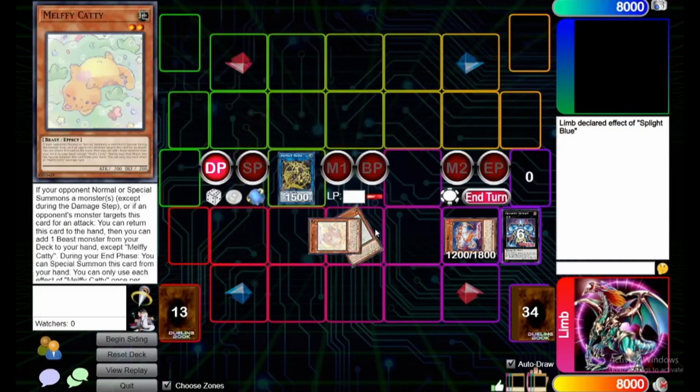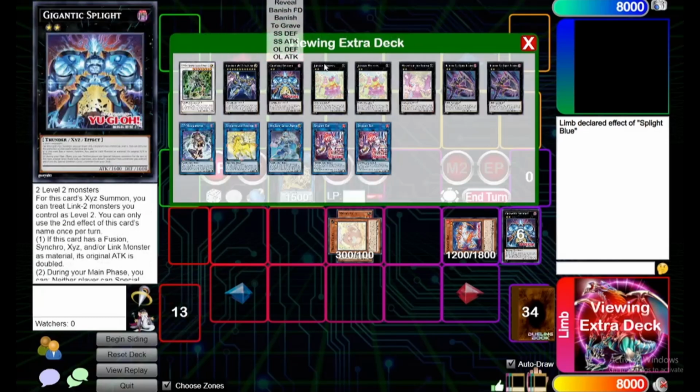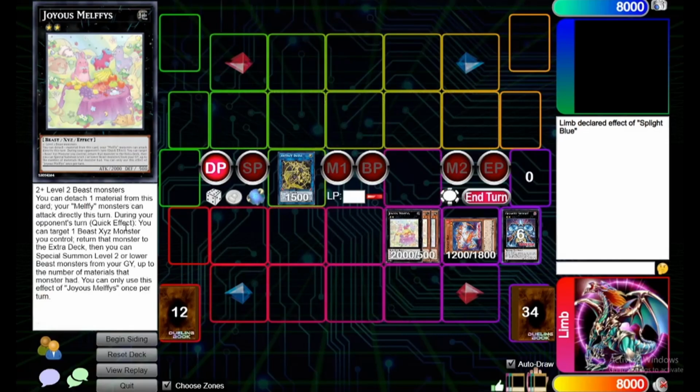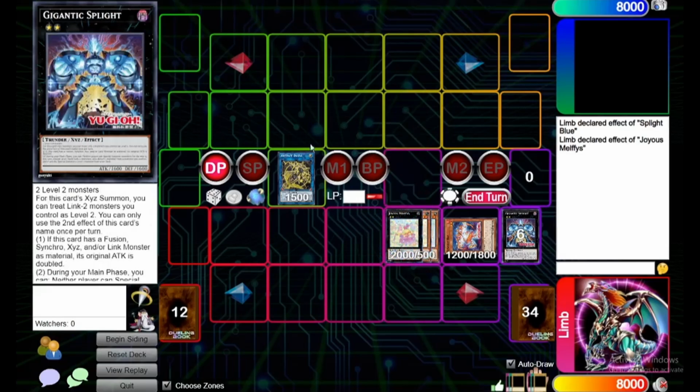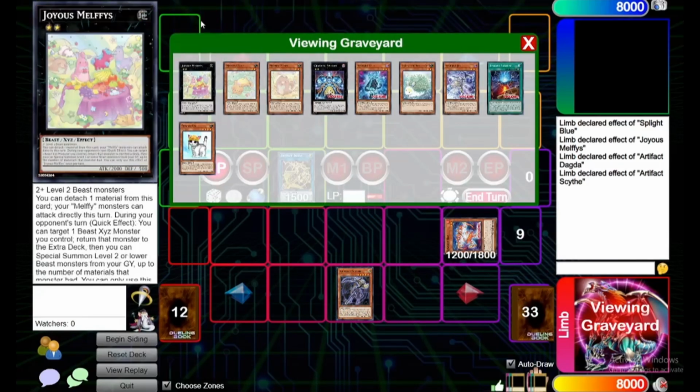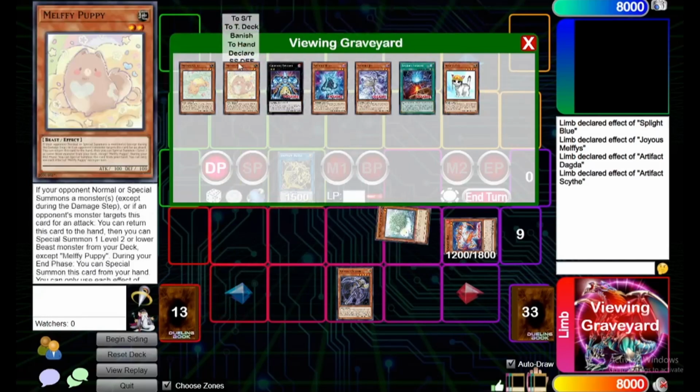We pretty much won the game because we can overlay these 2 Melffys into a Joyous Melffy, and then we can use the effect on our opponent's turn. We can use the effect of Joyous Melffy to bounce it back into the extra deck to summon back 2 from the graveyard. We can chain the Dagda will set a Scythe, and then we can bounce the Melffy to special summon back the Kalantosa and let's say the Puppy or a Catty, doesn't really matter.